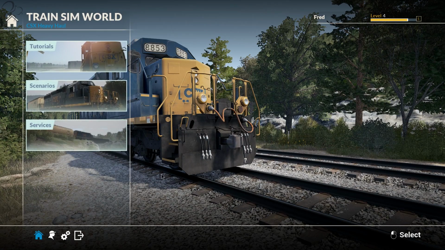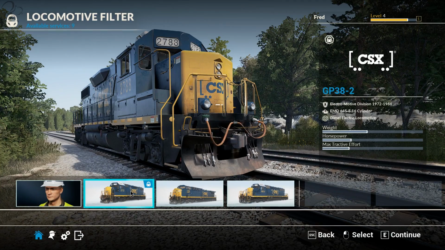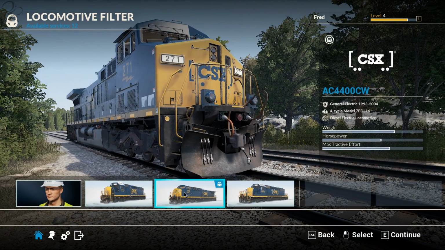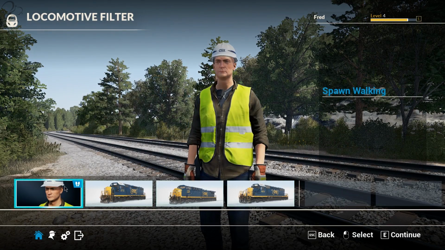So what locos do you actually get? Well, you get 3 diesel electric locos. You get the GP38-2, you get the AC4400CW, one of my favourites, and you get the SD40-2. They are the 3 locos that you get out of the box. You also get the ability to spawn walk, which I'll talk about in a second.